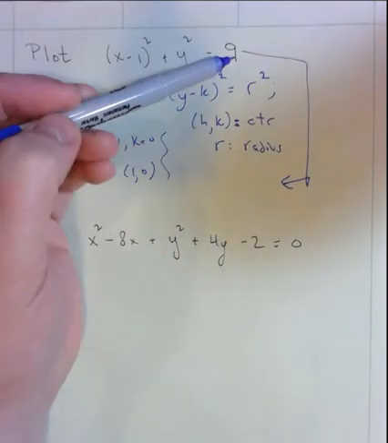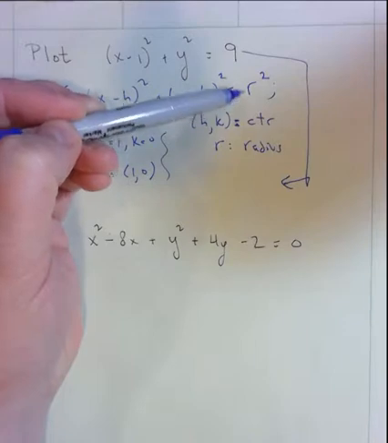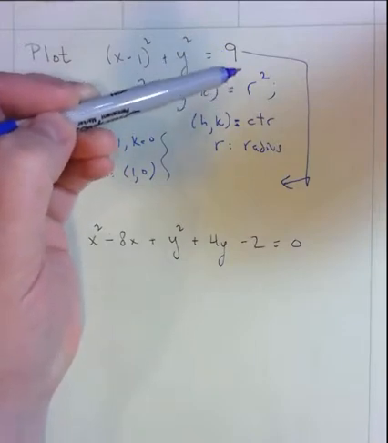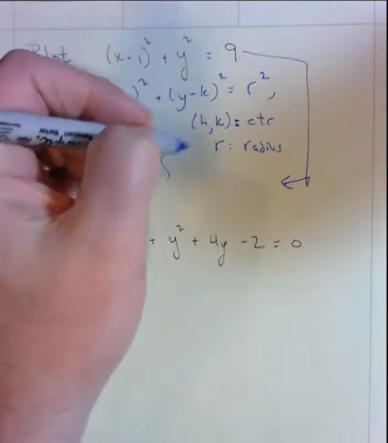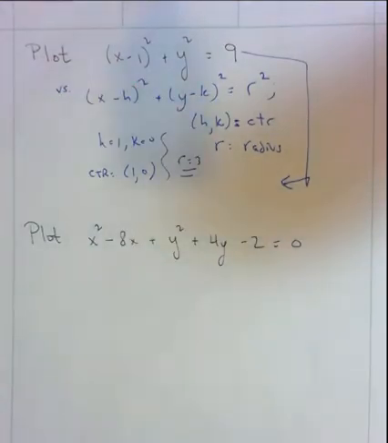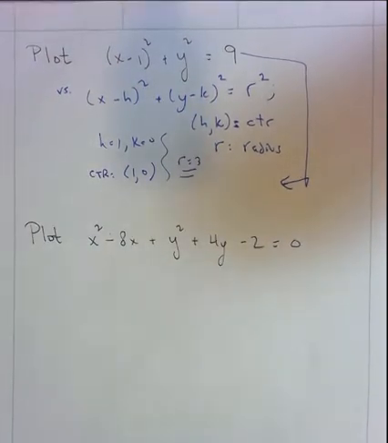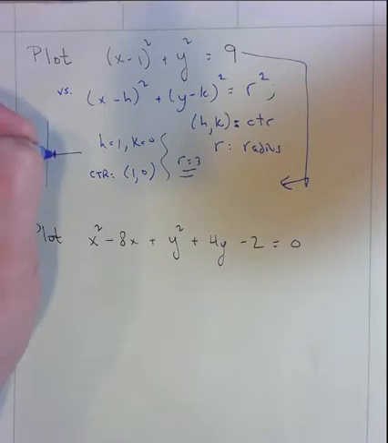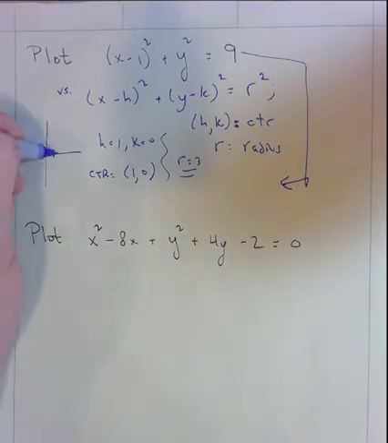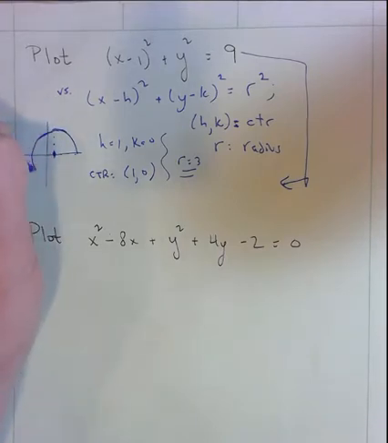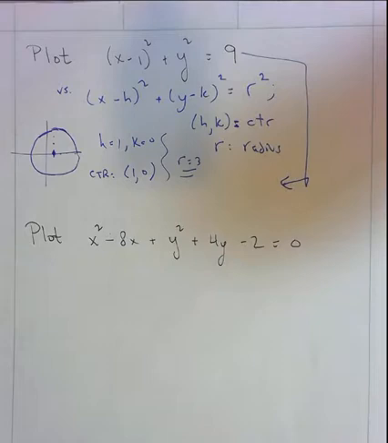And then, let's match this to that. The standard template says the number sitting here is the square of your radius, so we know that r squared is 9, so we know that the radius of our circle is 3. And so a picture of our circle, I'm going to draw it very tiny here because I don't want to use up too much space. I have a center of 1, 0, and then I have a radius of 3, so 1, 2, 3, 1, 2, 3. How about like that? Awful circle, but you get the idea.